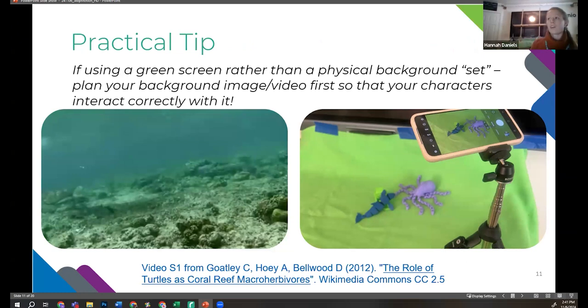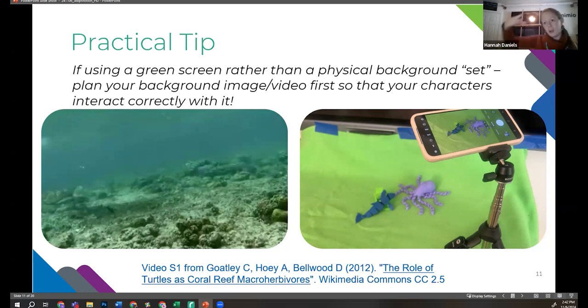So one practical tip on this is if you're going to be using a green screen like I did, to find or design your background, either image or video first. I will tell you, I did not do that in my sample animation that I created for this. And I found this awesome Creative Commons video of an underwater reef that I decided to use for my background.